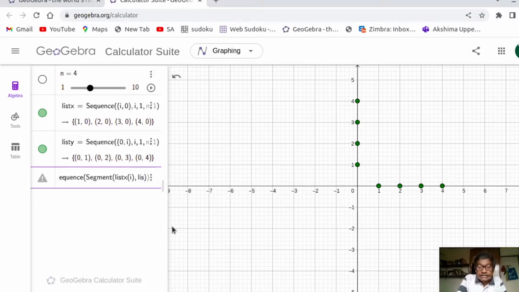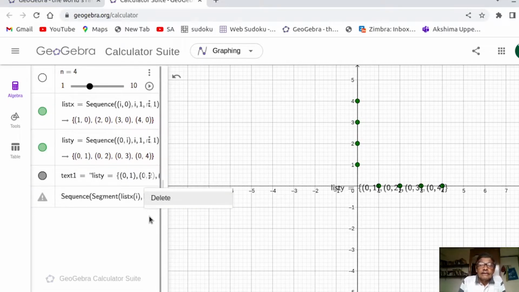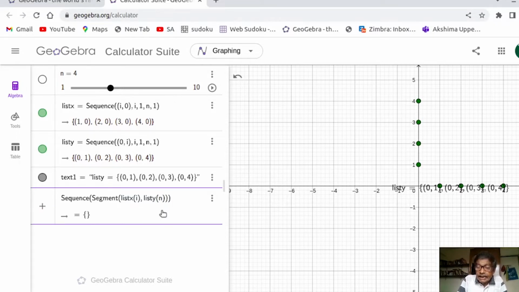I write it like this, list y, and here this should be how many? n is the total number of points, so perhaps n minus 4, I'm not sure, let us see. Here you write it as n minus i.